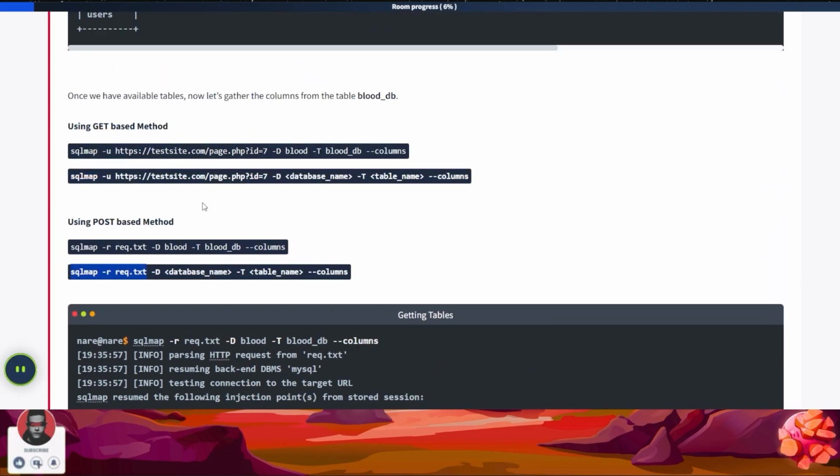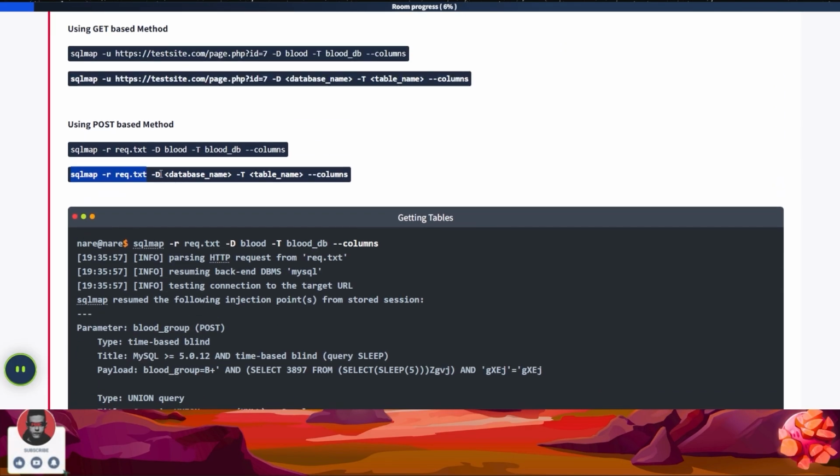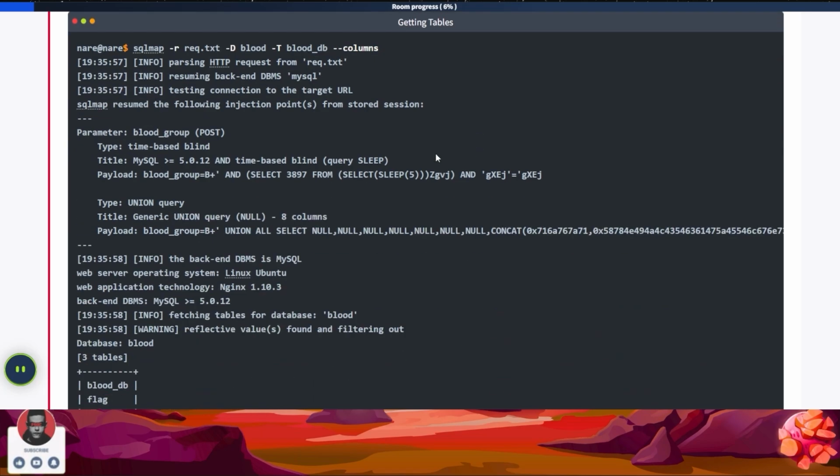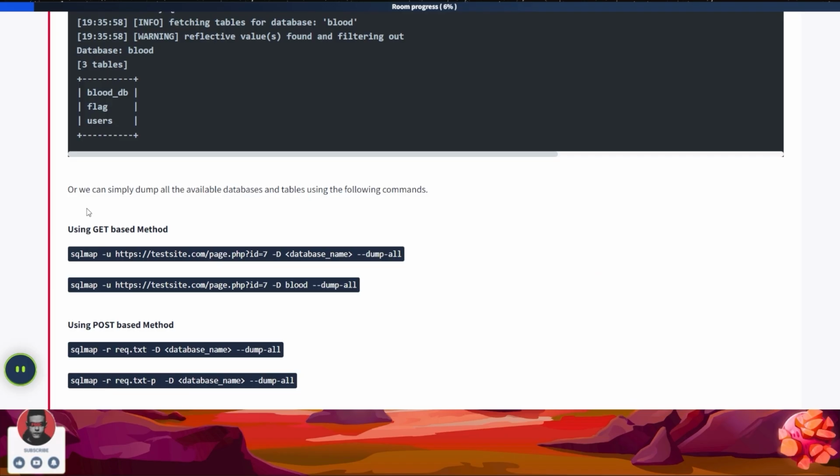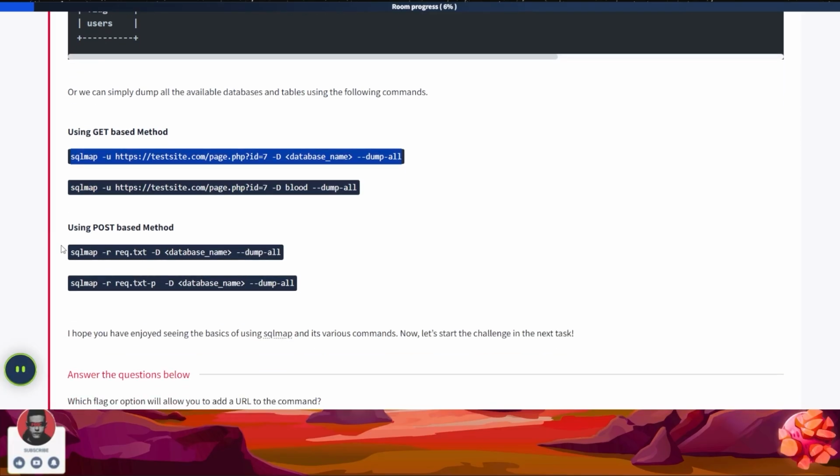So we are saving the column data using the GET method. sqlmap -u http -D database --dump-all. Using the POST method: sqlmap -r request.txt -D database name --dump-all.